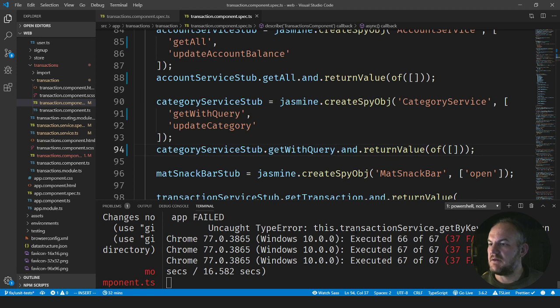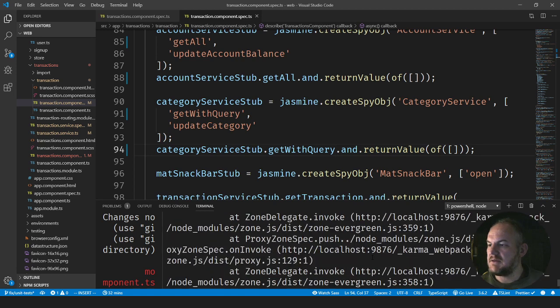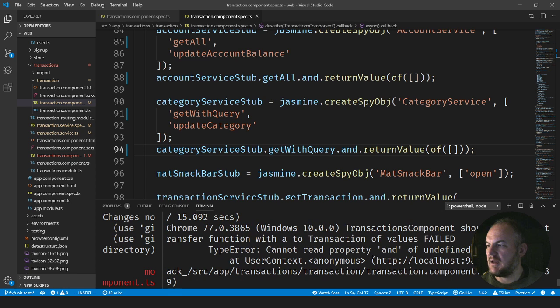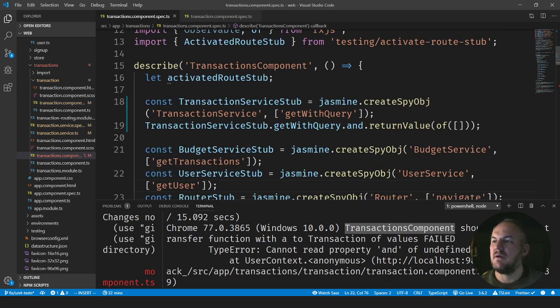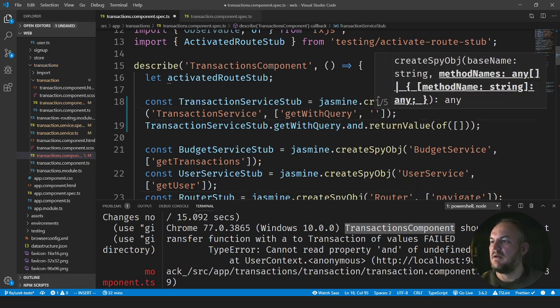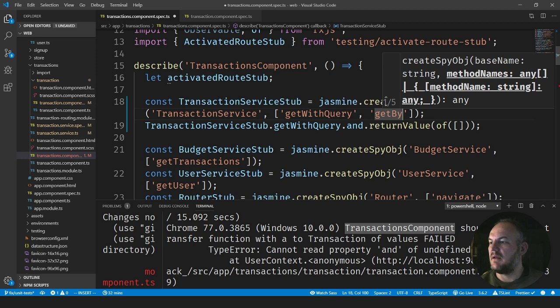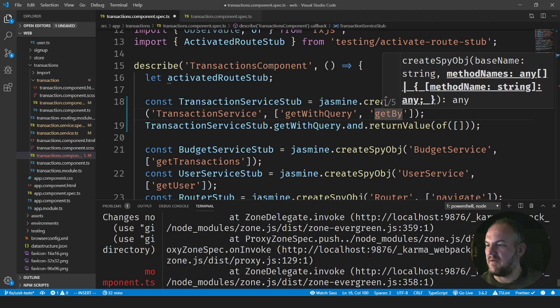Transaction service. Get by key is not a thing. Transactions component. Plural. See the S. So now we go back here and say get by what? Cannot read property pop of undefined.